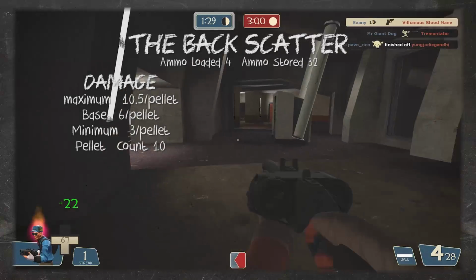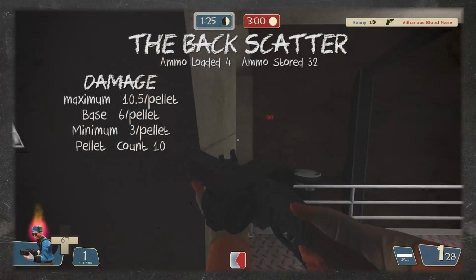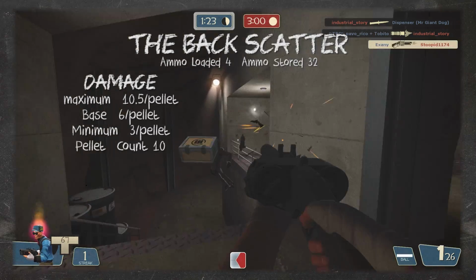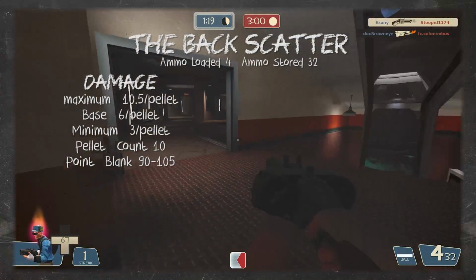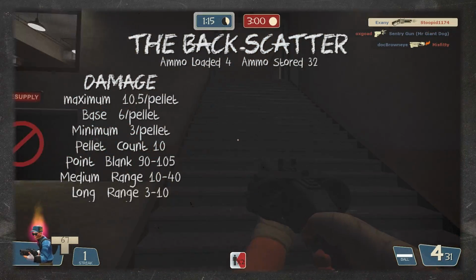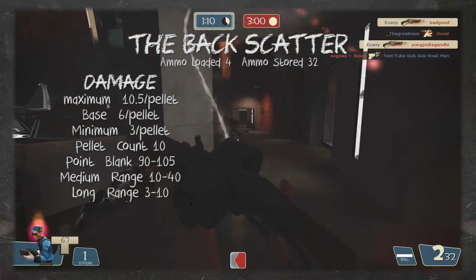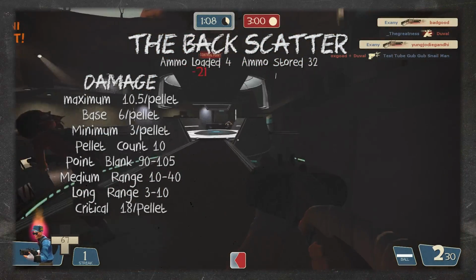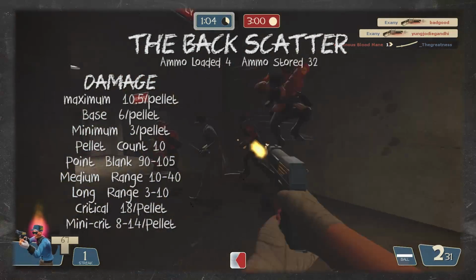The Back Scatter shoots 10 pellets per shot with a 20% greater spread than the Scattergun, making it horribly inaccurate even at medium ranges. The Back Scatter has a maximum damage of 105. At medium ranges, it will do 10 to 40, and at long ranges, it will do 3 to 10. It's important to note with the Back Scatter that medium ranges are much closer than with normal Scatterguns. On a critical hit, you can do 18 damage per pellet, and on mini crits, you will do 8 to 14 damage depending on your distance to the target.